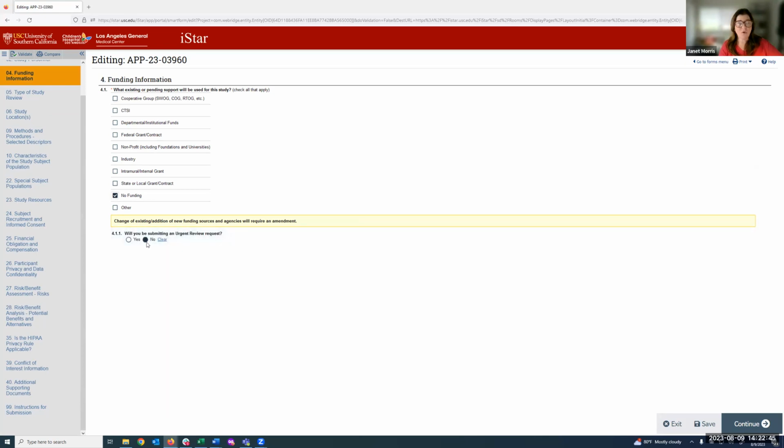An urgent review. We do have guidelines on our website on what constitutes an urgent review. So there are a few situations, such as when the funding agency requires IRB review within a certain time frame, or they won't release the money. Also, if the study is collecting information that has a finite or ephemeral window, right? You've only got 2 weeks to do it, and you need it approved within that time. But that doesn't mean because you were late in submitting. It means if there are circumstances outside your control, we will consider it for urgent review. But I'm going to say no because most would not be.